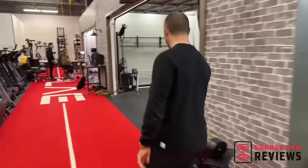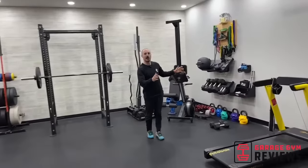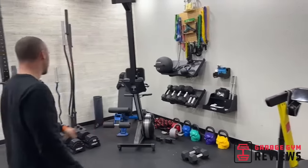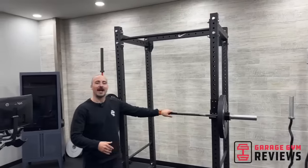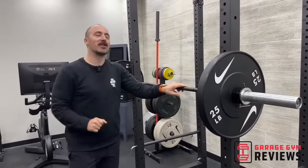Those pallets are from gym equipment shipments. This is another two-car garage. There's constantly stuff coming in and out. Right now we're getting ready to do a review on PRX stuff, so we just put this stuff up here. PRX is having a big sale right now too — if you'd like a fold-down rack, that's one that's happening. This is the Nike rack. We have some reviews on Nike coming up — people either love or hate this stuff — you'll just have to wait for my video.